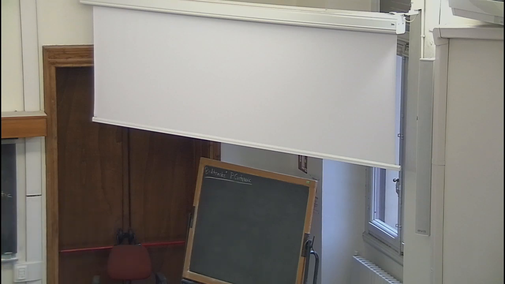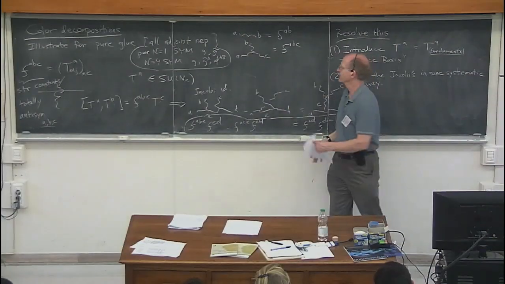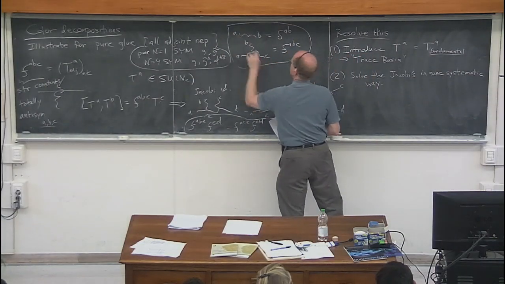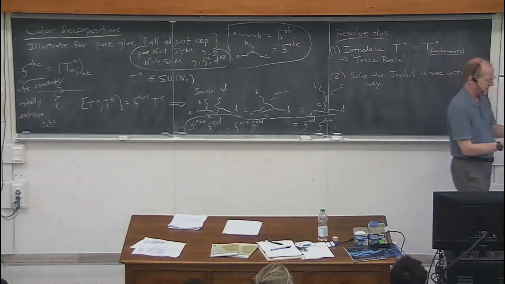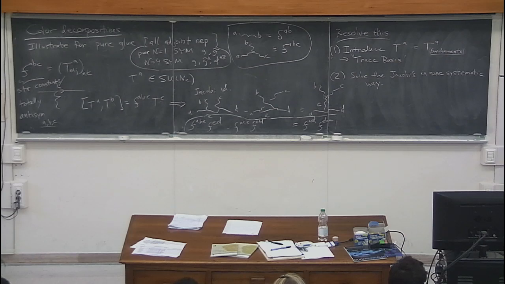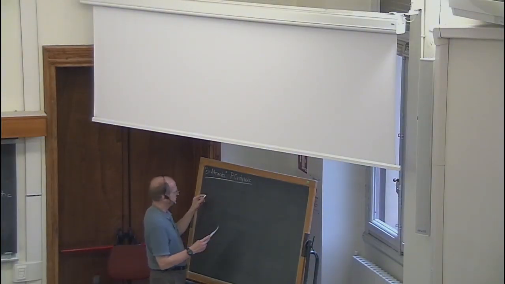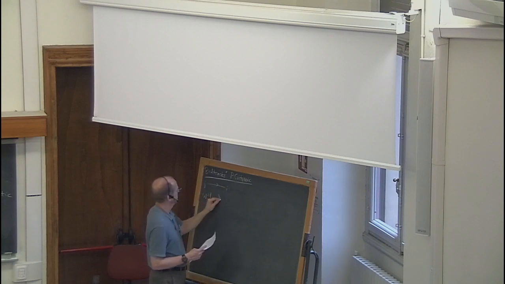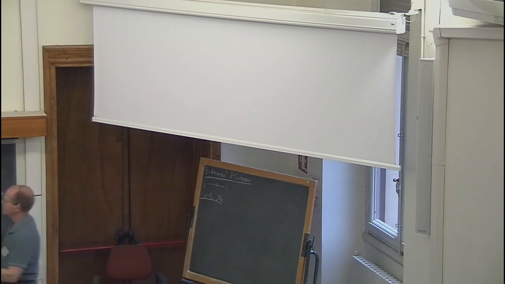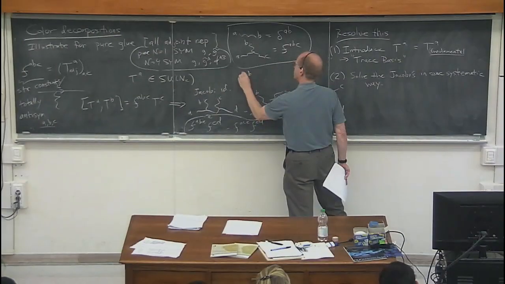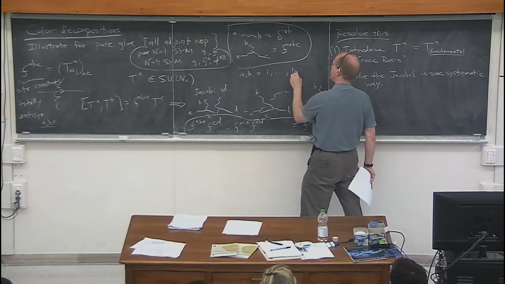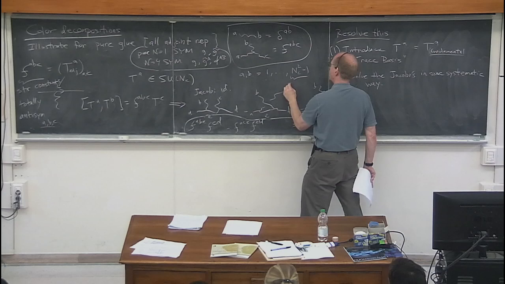So besides these definitions for the adjoint case, we also need to add some definitions for the fundamental. Just like we use a gluon line to indicate something in the adjoint, because the gluons are always in the adjoint, we can use a fermion line to indicate something in the fundamental. The fundamental indices will run from 1 to the number of colors, whereas these indices here, I should have said before, run from 1 up to the dimension of the adjoint, which in the case of SU(N) is just N_C squared minus 1. So for the fundamental, there are N_C different indices.